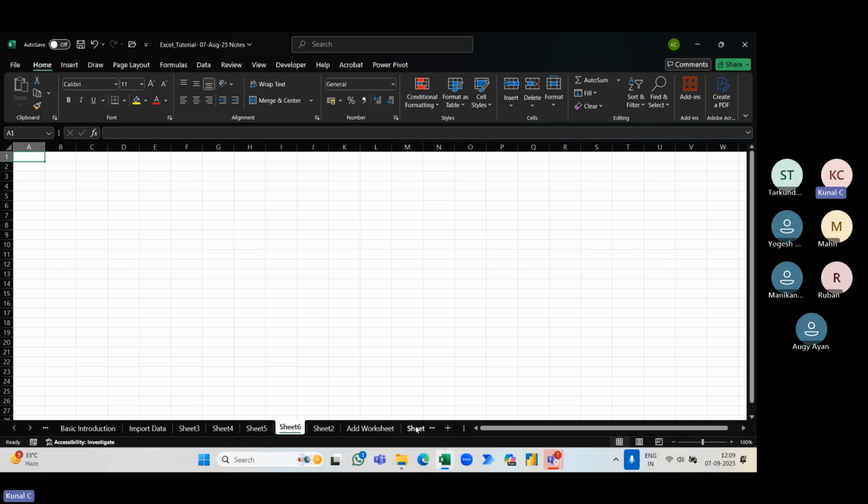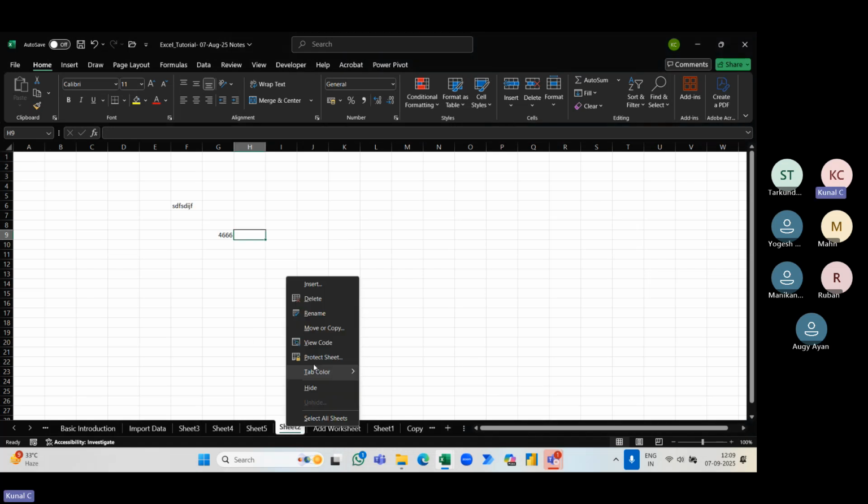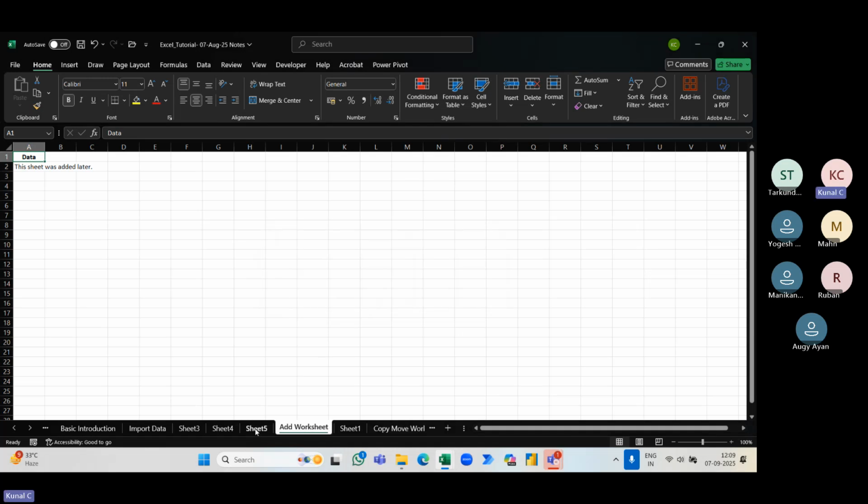Something around 256 sheets you can add at max, most probably. But as per experience, I would say, guys, remember always when you're dealing with Excel, make sure your file is on the lighter side, unless you have a huge data set you're working on.